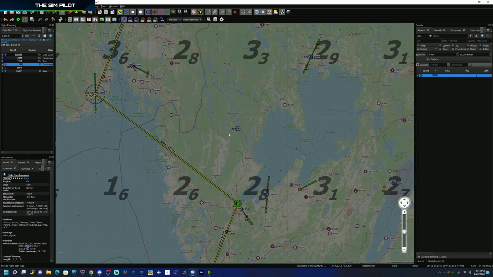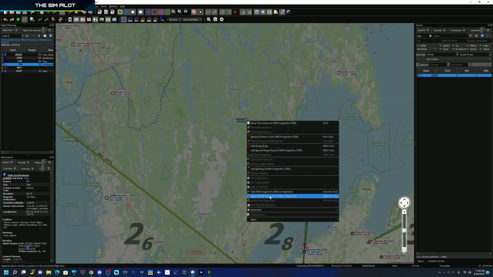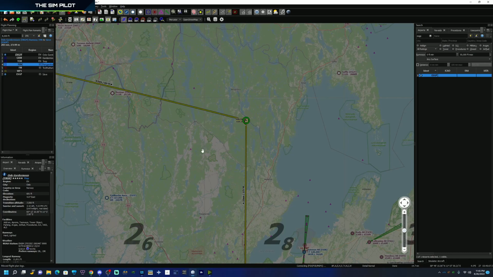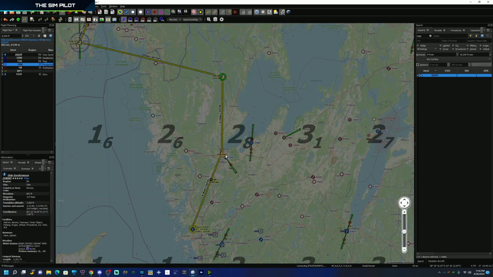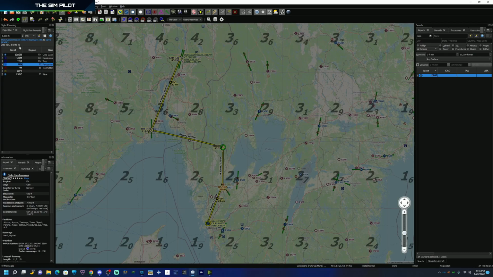If this is like a sightseeing exploration type of flight, you can add different waypoints like this DME here. You can also append this to the flight plan and then do the same thing and move this up. And now you have a different flight plan routing where you fly around, maybe see some cities, that kind of thing. But this is how you can easily generate a flight plan routing for your conventional navigation flight.